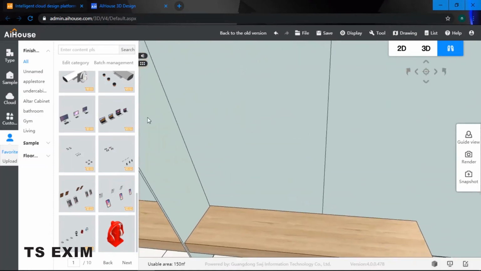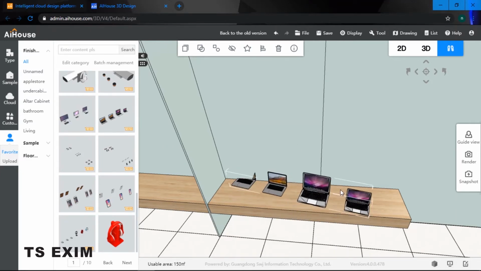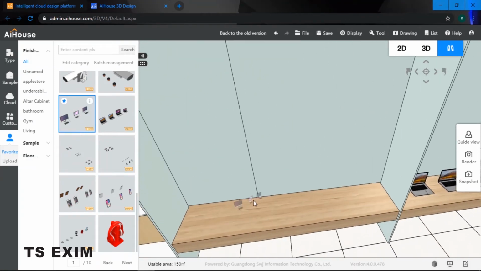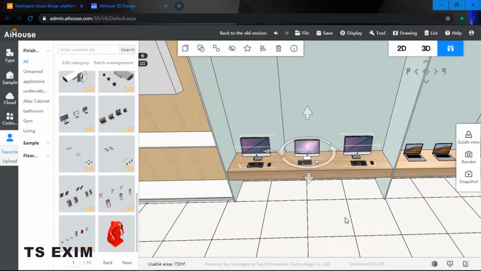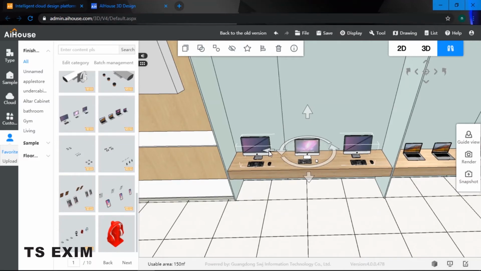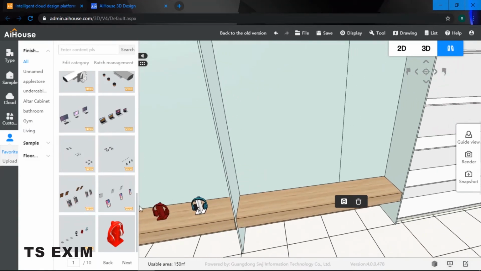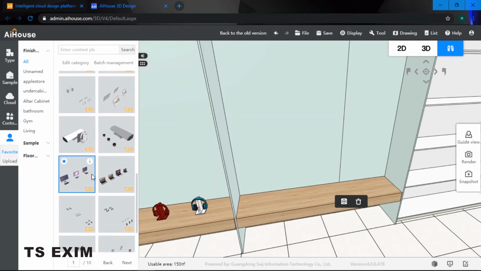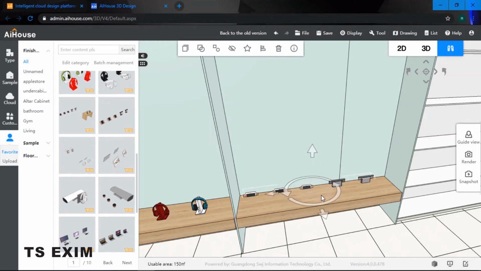Okay, so over here for this shelf, I'm gonna put all my MacBooks. Okay, basically my laptop. Rotate it. Okay, adjust that. This side, the same thing. I'm gonna rotate them. Okay. So for this side, it is going to be the iPad. Alright, so where should I put my iPad? Alright, over here. Okay, so I can basically just drag it on top here.